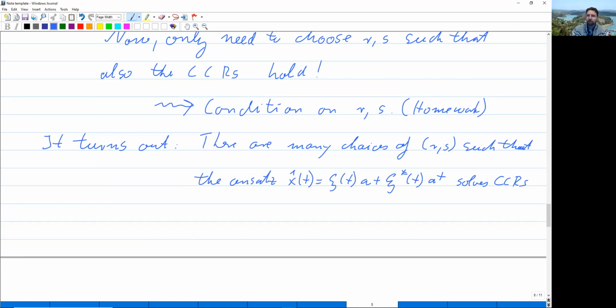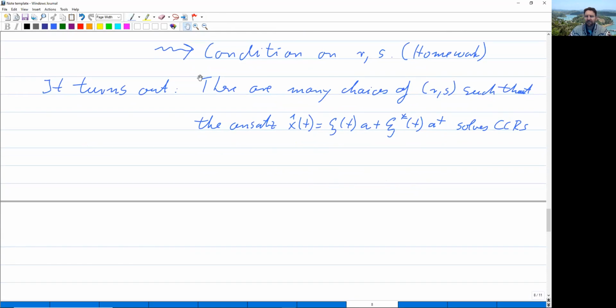So even after imposing the canonical commutation relations, there is still a lot of choice in R and S. How to handle that choice? It's good to have choice. Can we make use of it? And it turns out we can put this choice to good use. And again, normally, I would say, oh, that's just so specific. It's just one problem, the harmonic oscillator, why do we go in so much detail? Why don't we just leave this to the homework? And I'm leaving it to the homework, of course.